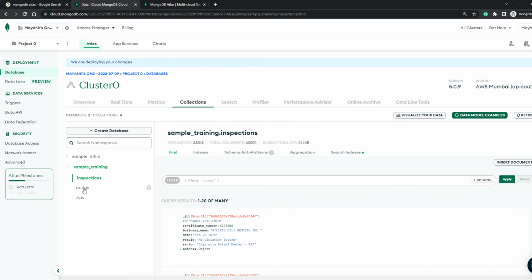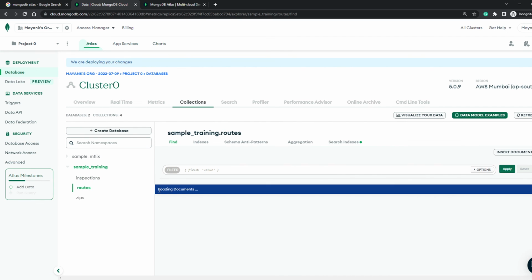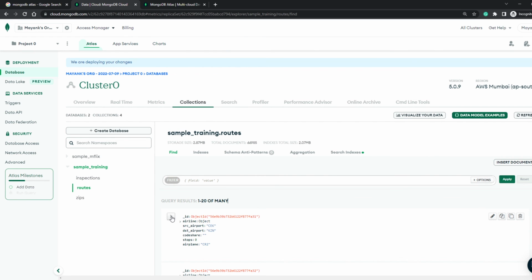For example, if we select on the routes collection, it will load all the documents that are present within it. We can click on this little arrow button here and expand on the given document. Now each document has an identifier by the key name underscore ID, where the object ID for that particular document is present. So one thing you'll notice about MongoDB documents is that they are basically just JavaScript objects, where few of the properties have primitive data types, and also we can have nested objects and arrays within a property.